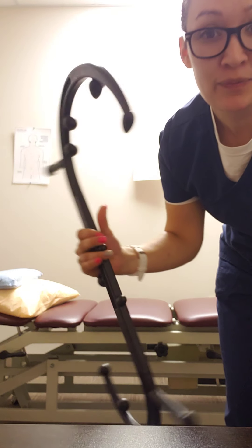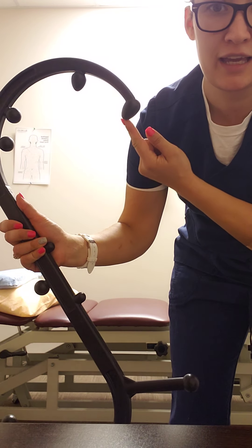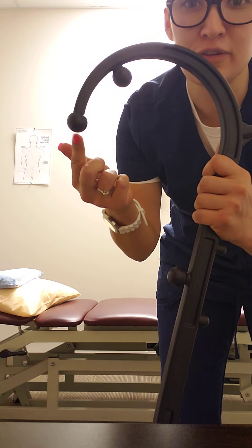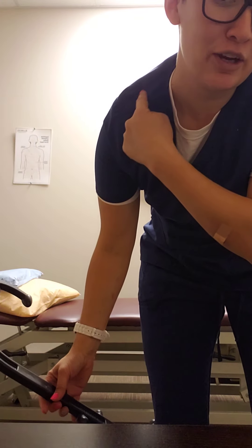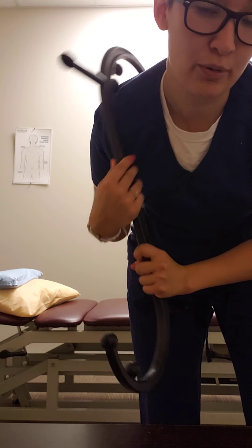When I have things like that, I love to use this trigger point cane. I'm going to use this part of the cane behind my shoulder blade, and I can also flip it around and use a different style behind my shoulder blade — I'm going to use both today. I also love these hooks because everybody gets hurt right here on these upper traps, so I like to pull down on those.